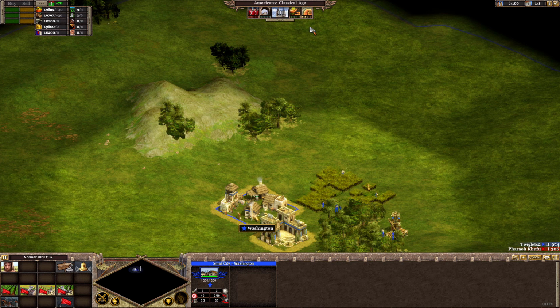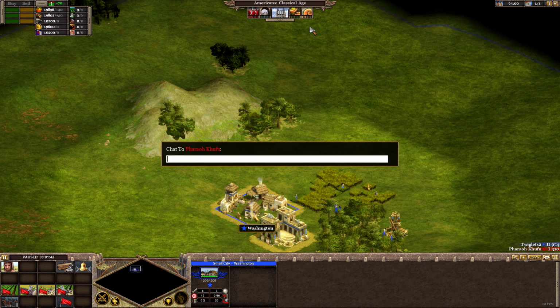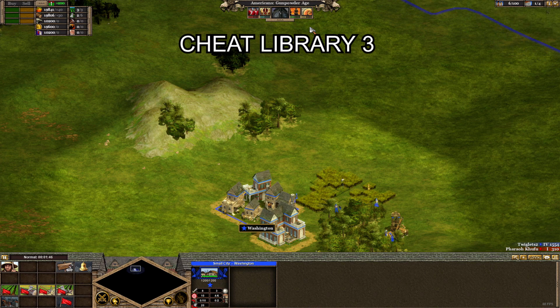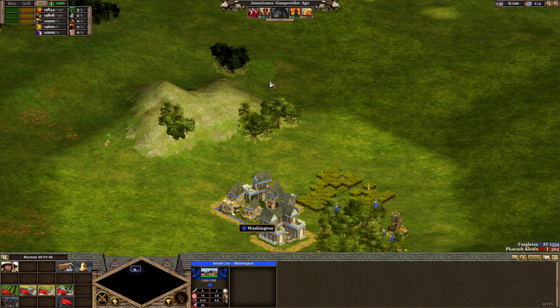If you want everything to go up to the same levels, so the same age and the same library tech levels, that's okay too. We've got you covered there. Cheat, library, and let's go with 3. There you go. So it's aligned the age, it's aligned all of the technologies. Everything is nice and simple and the same.